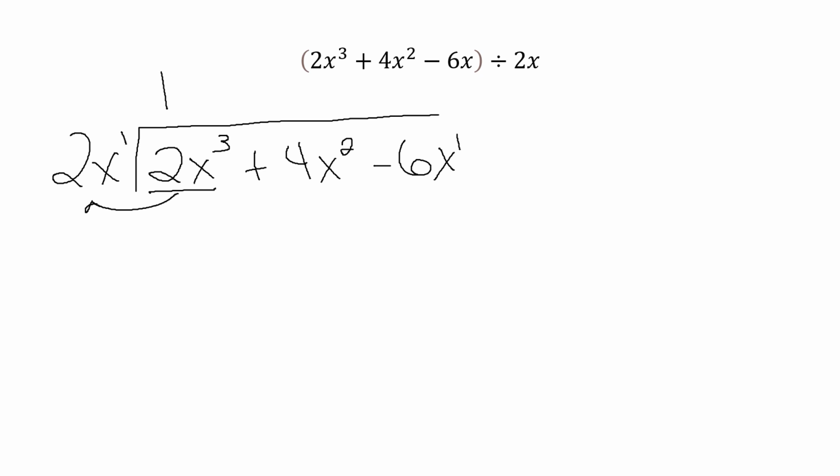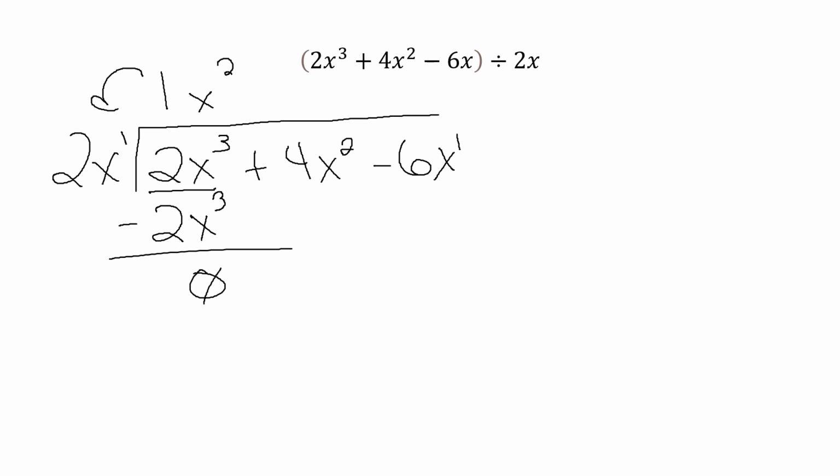I'm going to go ahead and write my understood 1s in. I'm actually going to write my understood 1s even while I'm answering it. When I convert my answer to my boxed-in final answer, I'm not going to write the understood 1s. For me, it doesn't matter, but I'm assuming if you take an entrance exam or a computerized test, it will matter. Okay, 2 divided by 2 is 1. x cubed over x^1 is x squared. Multiply down. 2x times 1x squared gives me 2x cubed. Add my exponents. So I divide it up, multiply down, subtract, bring down.